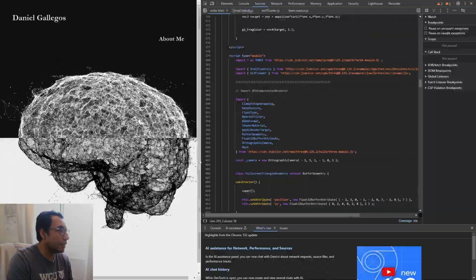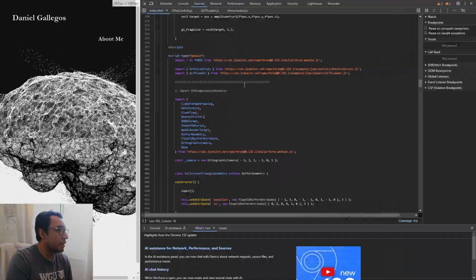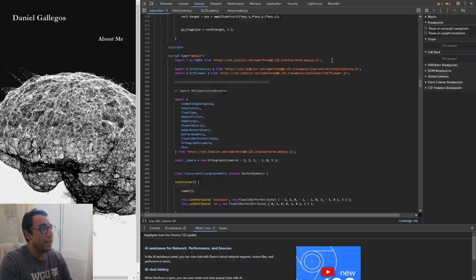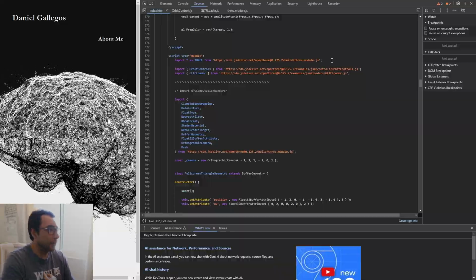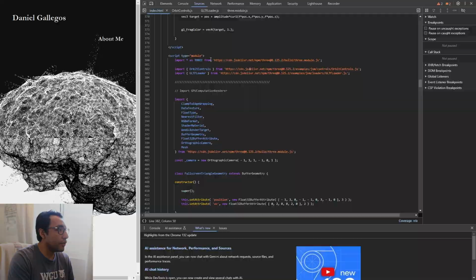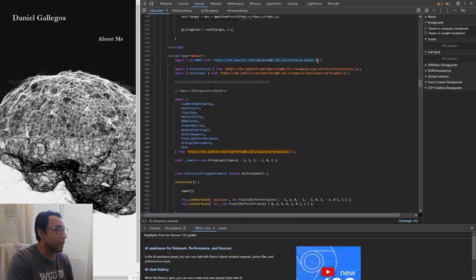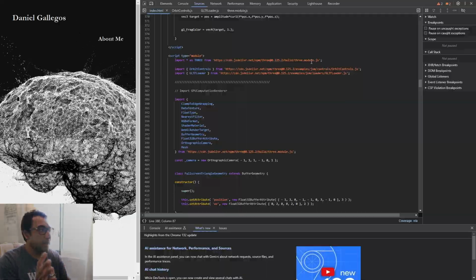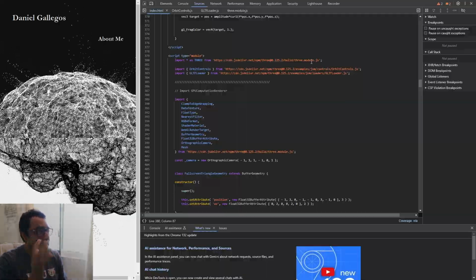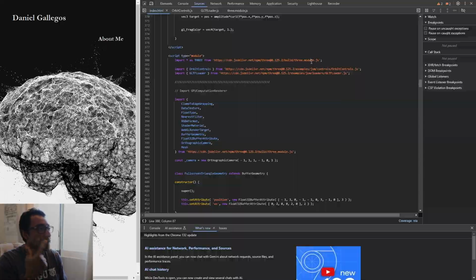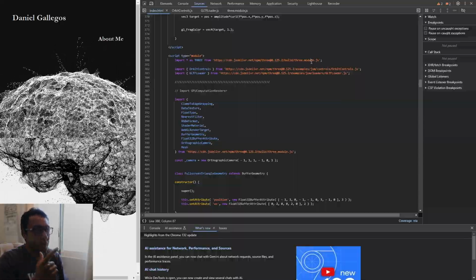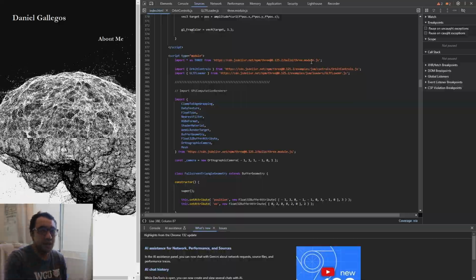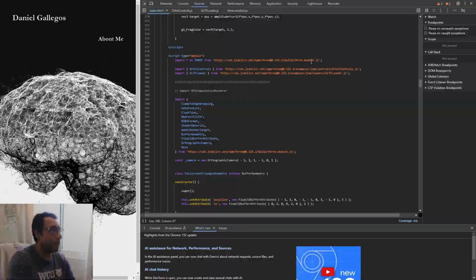We have the import map for Three.js. I found that this worked best for me, where I referenced the CDN website for Three.js, and that was able to integrate well. I will say that for orbit controls and GLTF loader, I did the same thing, where I found where they were on the CDN website repository, and that worked well.